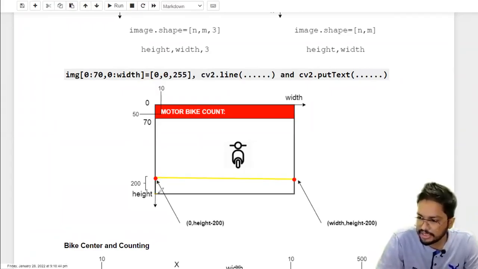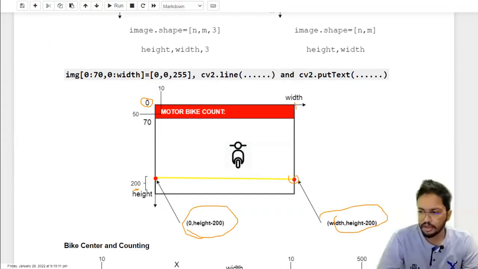So from the height, I'm going to deduct 200, and that's where I'm going to draw the line. In order to draw a line in OpenCV, you need two points, point 1 and point 2. Point 1 has x coordinate 0 and y coordinate height minus 200, and the other point is simply width, height minus 200. Those are the 2 points, right?